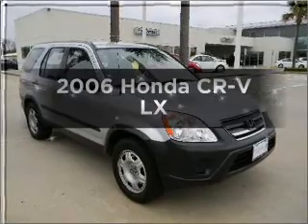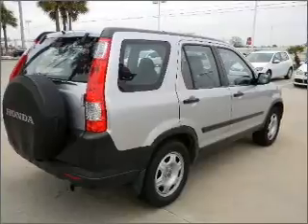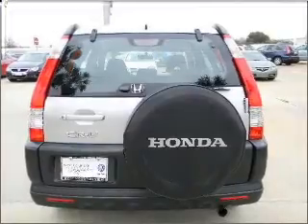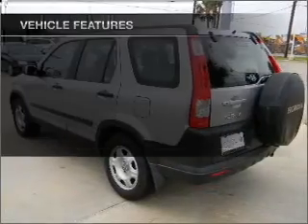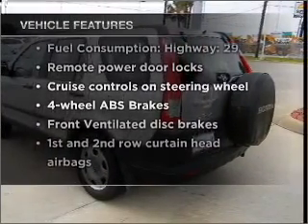Get noticed in this 2006 Honda CR-V. Travel the roads in style and comfort in this great vehicle. With an efficient four-cylinder engine that responds smoothly to its five-speed automatic transmission, the anti-lock braking system will help deliver you safely to your destination. And with these notable features, you won't want to miss out on the opportunity to own this amazing vehicle.